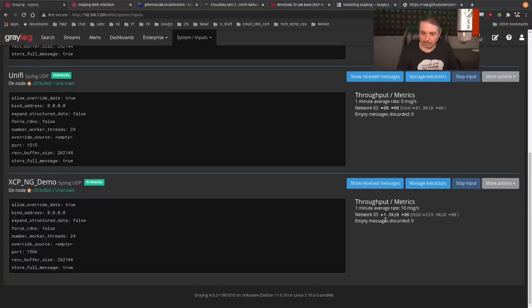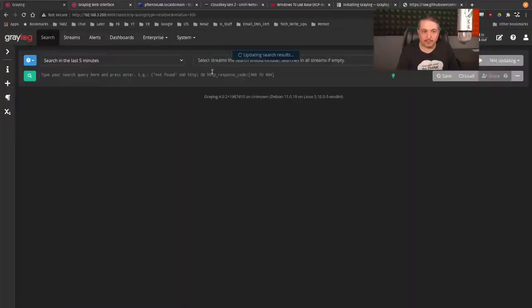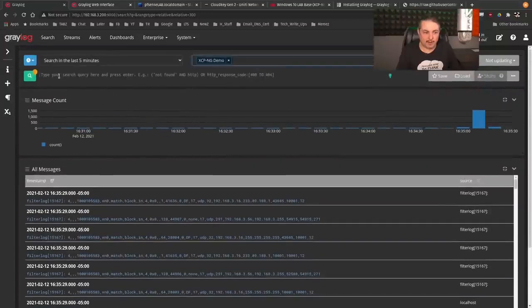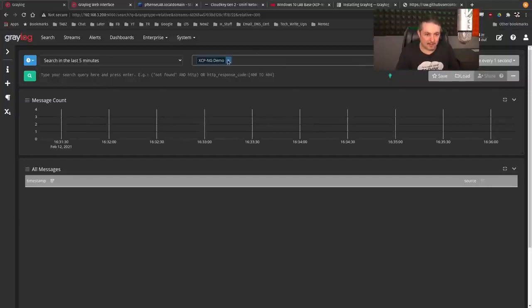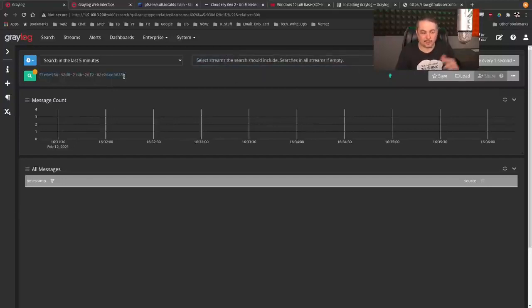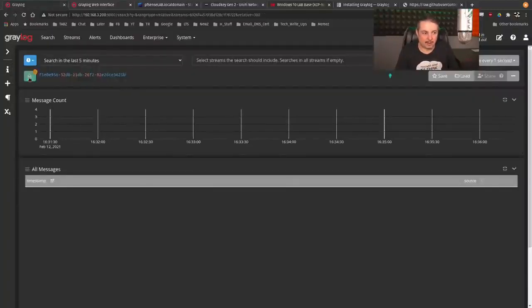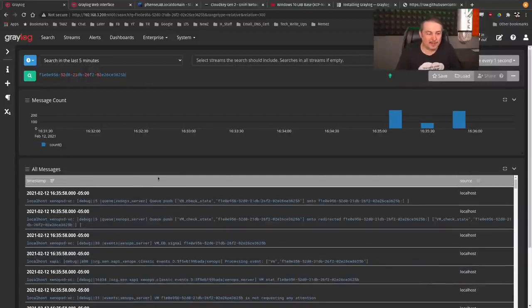Yep, 1.3 kilobits. Let's go over here to search. There's all the data, and let's filter it for just this right here. Clearly I did something wrong because there's no data in here. Let's close this real quick and search for this particular UUID, which was the UUID we copied from here. Okay, the data is going to the default index set, so I clearly just messed up the stream.